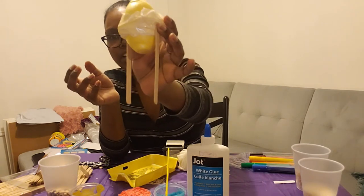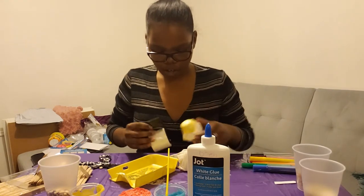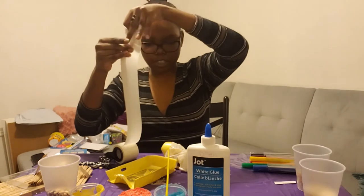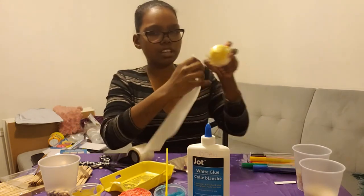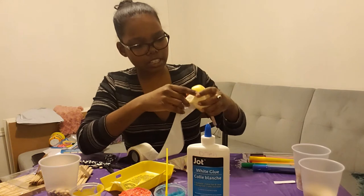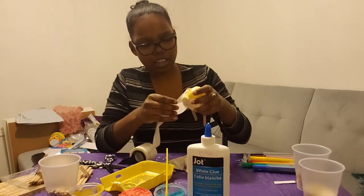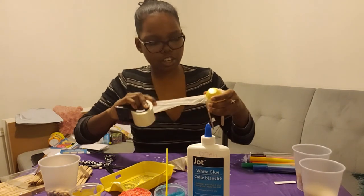After you get to this stage, you're going to start with your popsicle sticks. You need two popsicle sticks and you're going to connect them, one on each side. Take your tape and go around the top two or three times to get a really secure hold. Take one popsicle stick, hold it against the side, and tape it right down. Then go around, and once you get to the opposite side, take your second popsicle stick, hold it down, and pull the tape right around it. If your popsicle sticks do not touch at the bottom, that's totally okay.